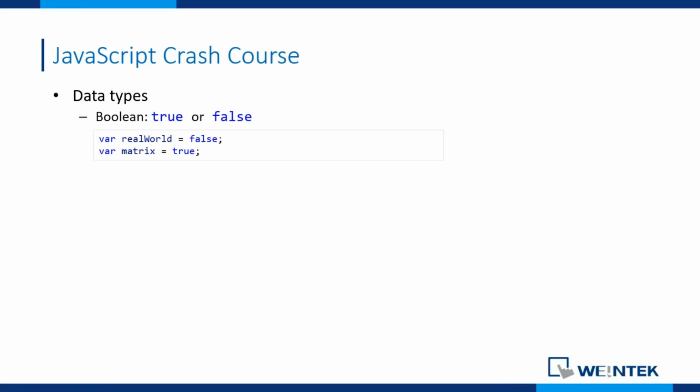In JavaScript, they have some very basic data types like Boolean. So we have true and false as keywords. Remember, these are keywords in JavaScript. And number: they don't have integer or floating number, they only have number, and number is kind of like a double floating point. So you use number for everything.